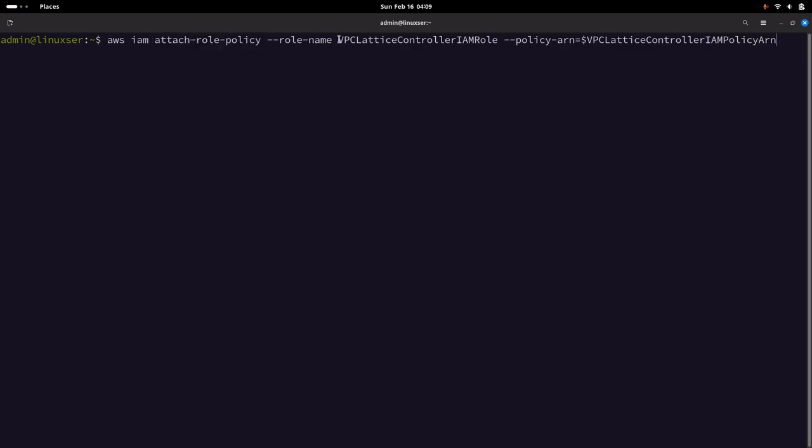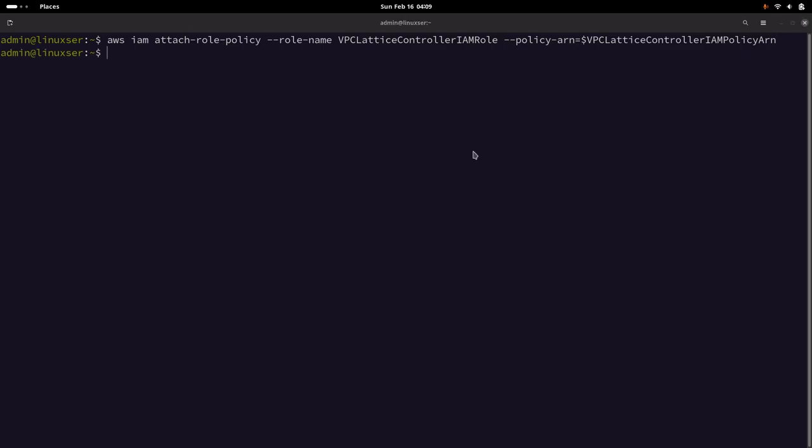This is the role that we just created, and this is a policy document ARN, which has the set of permissions that can be assumed by that specific service that can assume this role. Okay, so let us create this one.